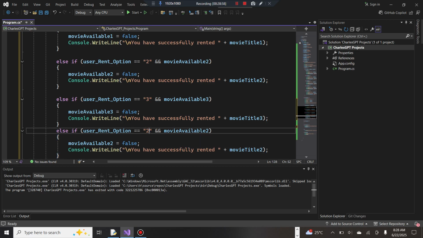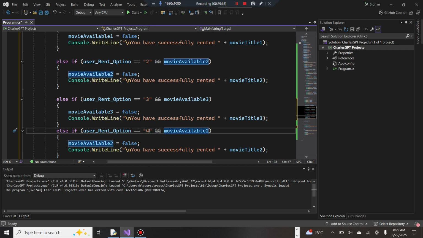Since we know that 4 and 5 are not available, instead of wasting our time giving another if and else statement inside this else if for 4 and 5, what we are going to do is change the structure of this.